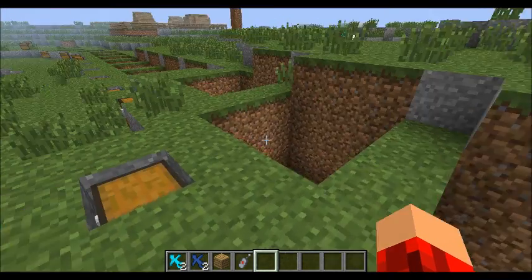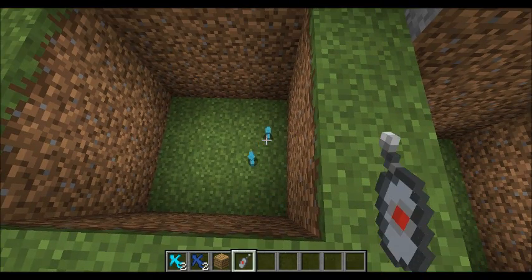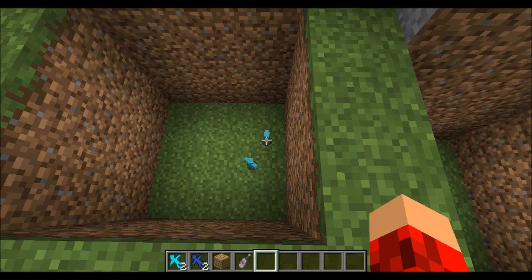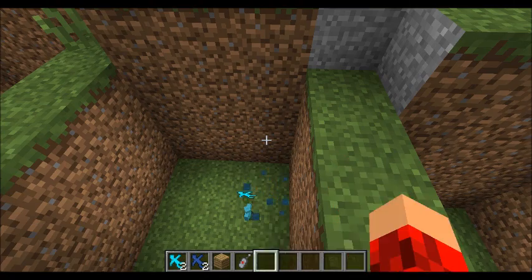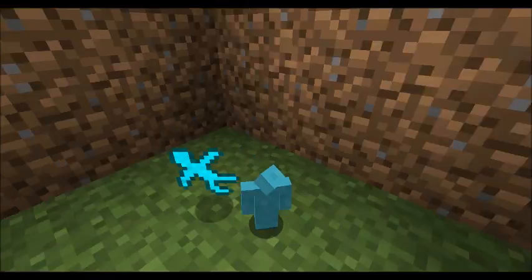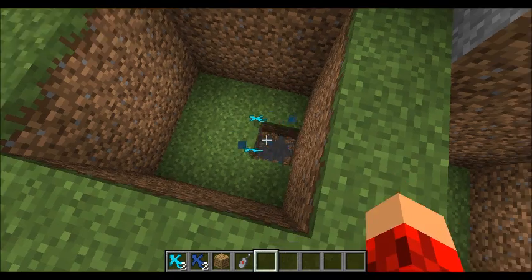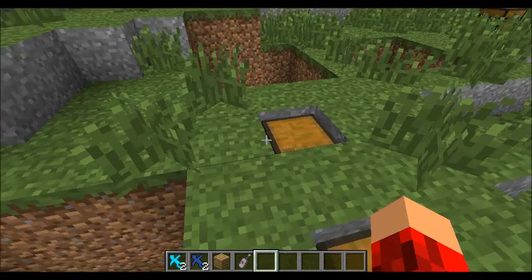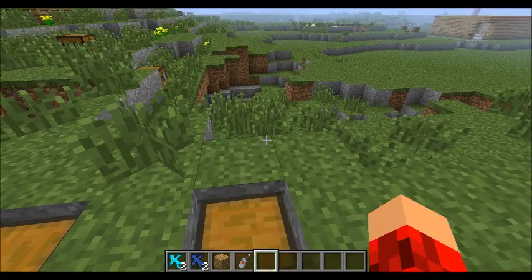Alright, next up, we have... Oh, I showed you guys this already. It's the camera. If you right-click on a soldier, you can go in first person. Well, kind of, third person, rather. Now, if you left-click, you kill them. But if you hit shift, you'll be free. They'll survive. Alright, so next up, that chest is empty. I don't know if that's supposed to be empty.